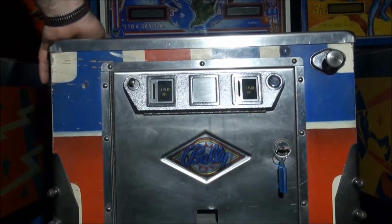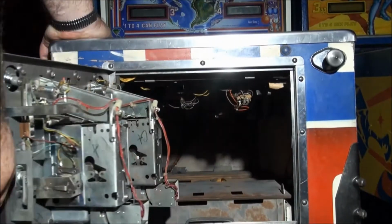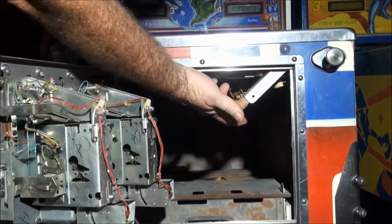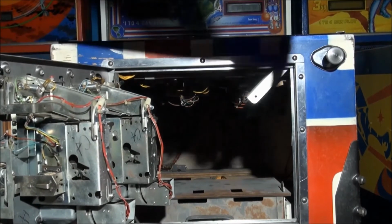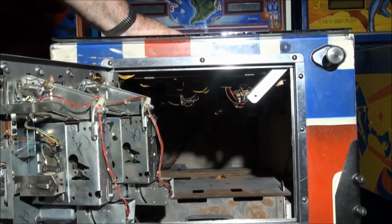Pinball machines with the Bally coin door as seen here. Very simple. You can't see it, but just here there's a release mechanism for the latch. Just move that handle to the left, lift the glass moulding off, and again, slide the glass down.